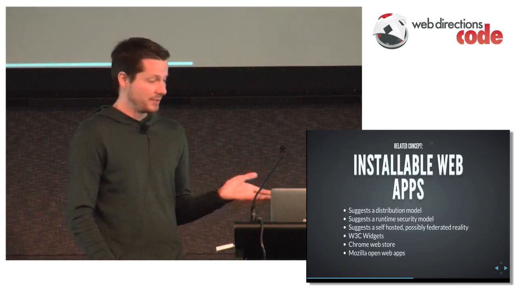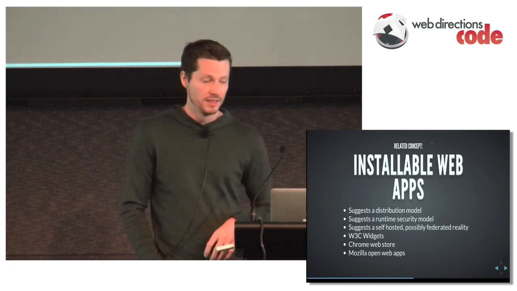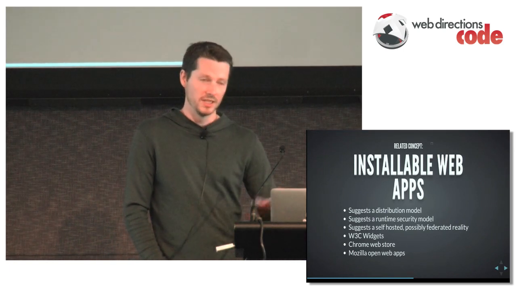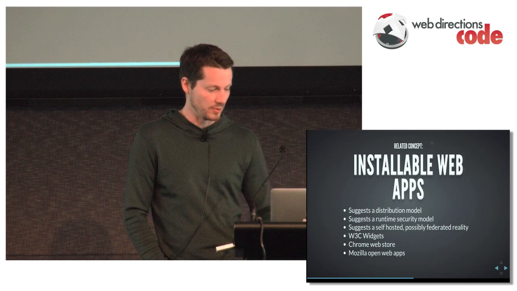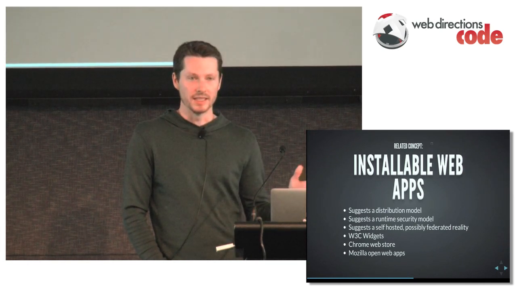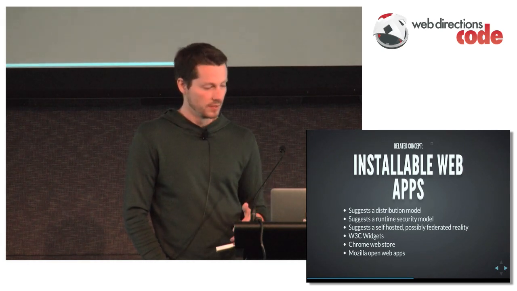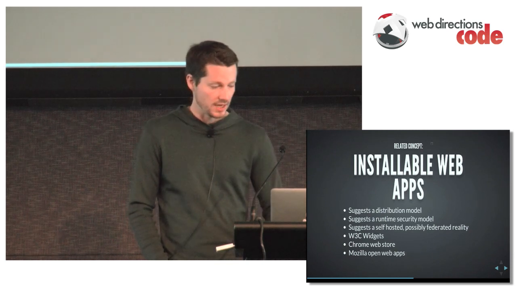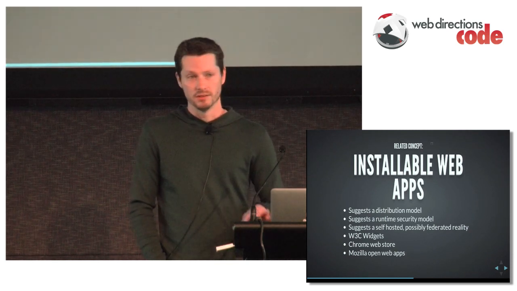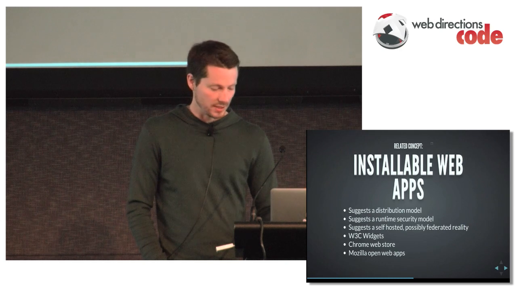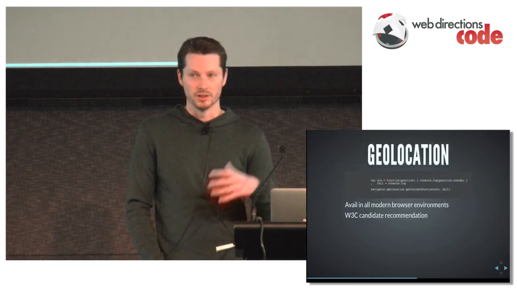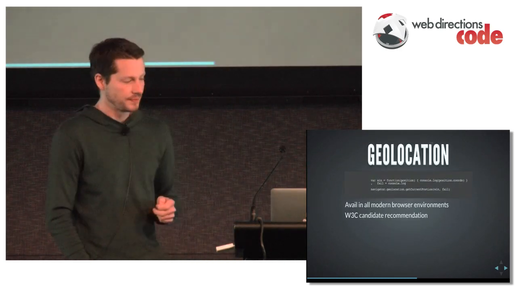Installable web apps are also related. Essentially PhoneGap is, of course, an installable web app. And there are a few other areas like that, like W3C widgets that we're trying to follow, the Chrome Web Store, of course, and the Mozilla Open Web Apps. There's a lot more interest now in installable web apps and that whole idea. And that, of course, means that we need these device APIs.